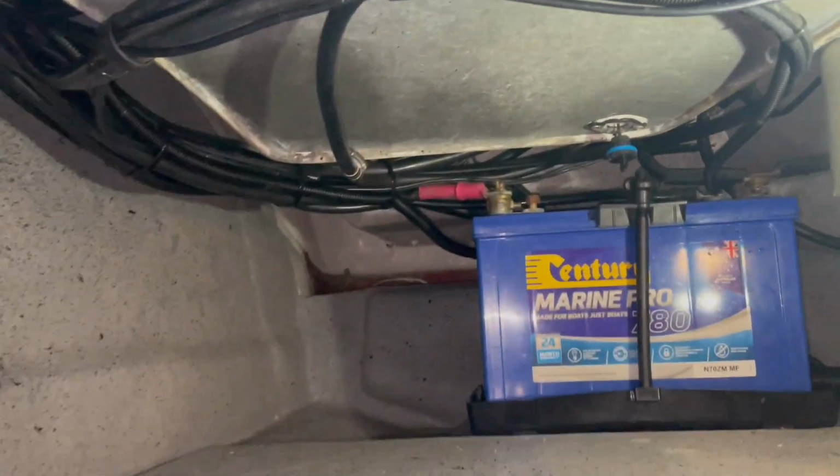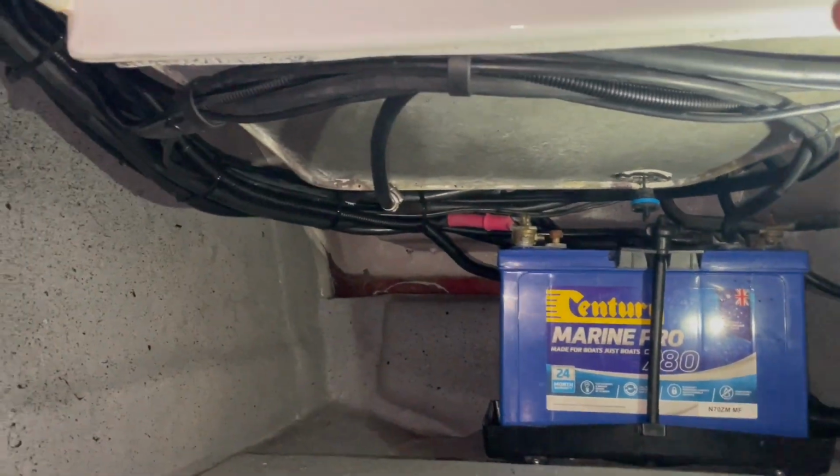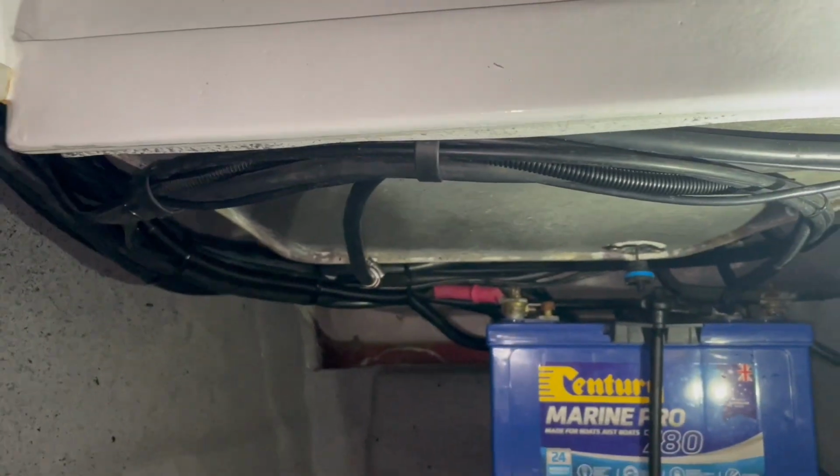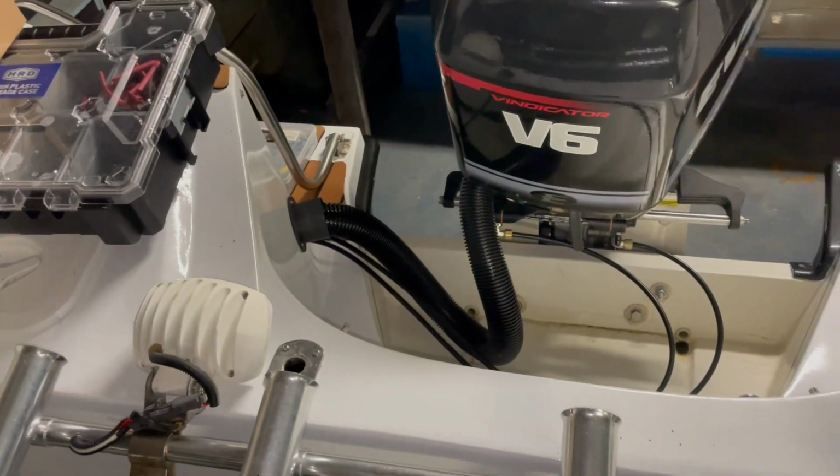If you were doing a complete rewire, you'd be starting with the stern, putting the accessories in and then running all the wires forwards to the dash, not trying to do it the other way. So none of that I'm actually going to mess with. All I'm doing is going to be rewiring up the front here.